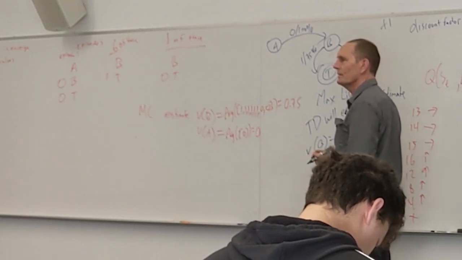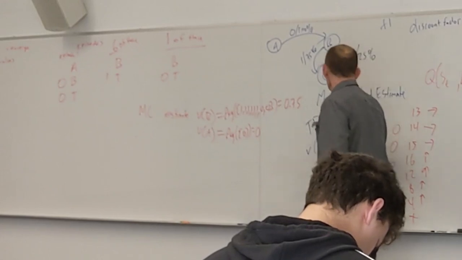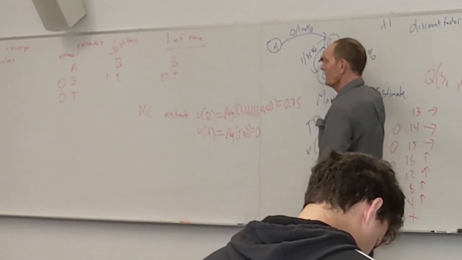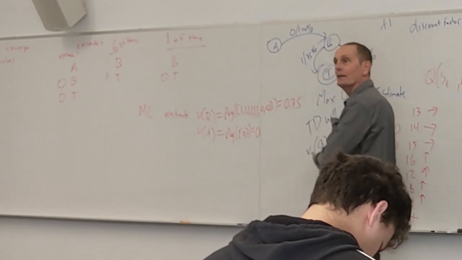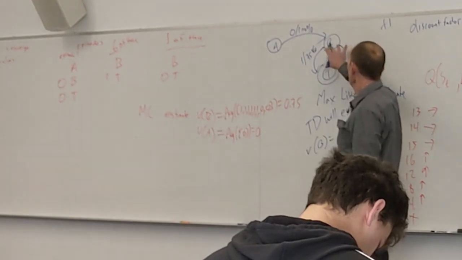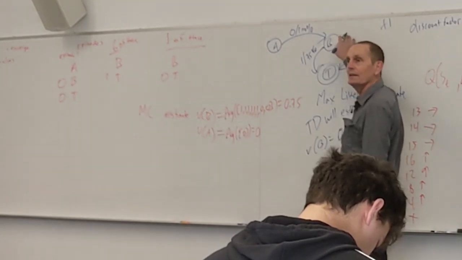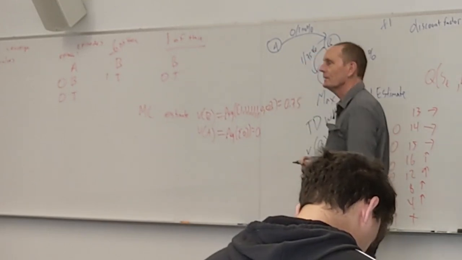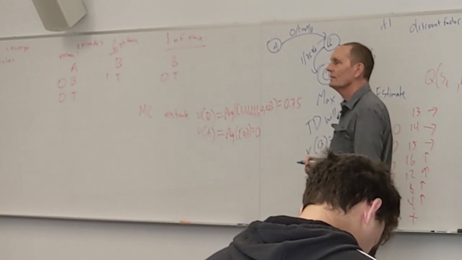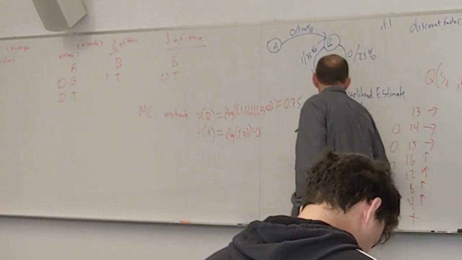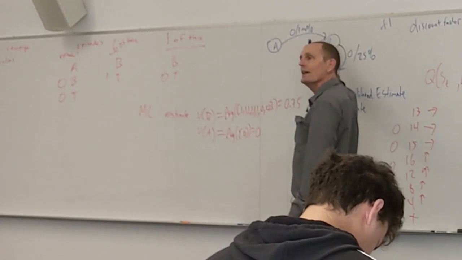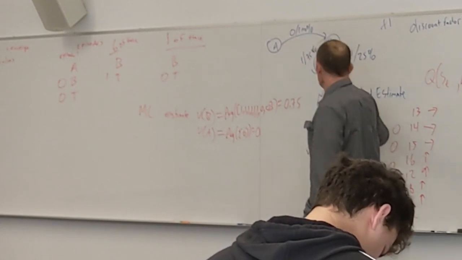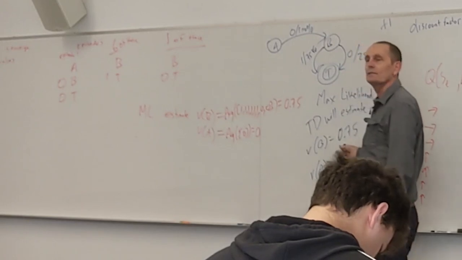Do you have the same discount factor? No discount factor, so we're just 0.75. 0.75, right? According to the same. I am telling you TD is going to get to here, but we're evaluating based on this MDP. So that's 0.75. And then what about the value of A? According to the MDP, also same thing, right? Because we get an immediate 0 plus a non-discounted 0.75. This is what TD is going to get to. Well, we can look at that in a moment as to why.